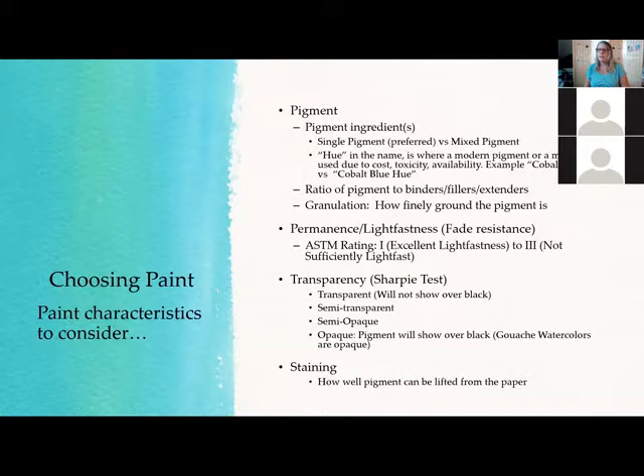You can mix paints from different brands — many artists use a mixed palette. Just be aware that when blending colors, some play nicer together than others. If you mix a cobalt blue hue — which uses multiple pigments to simulate the color — with a red, you might get a different or muddier purple than if you were mixing a pure single-pigment cobalt with a pure red. This is why I'll talk about mixing your own color palette down the road — it's important to learn what your paints do when they mix and mingle.